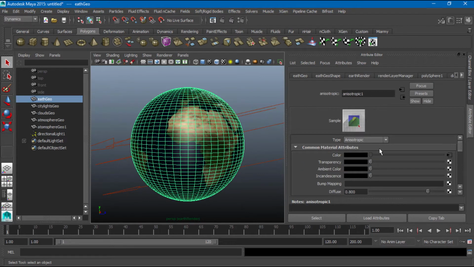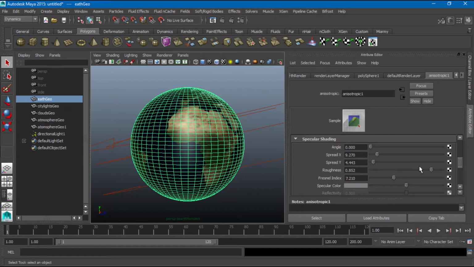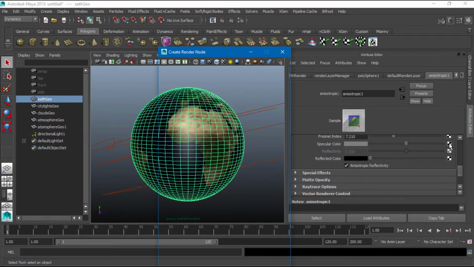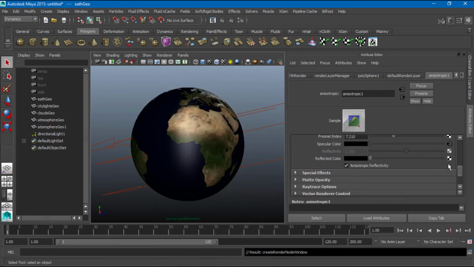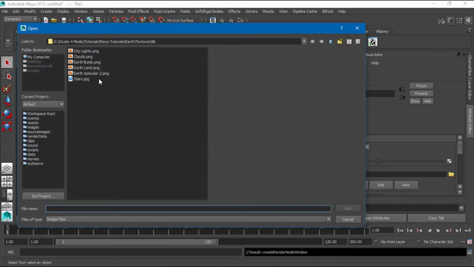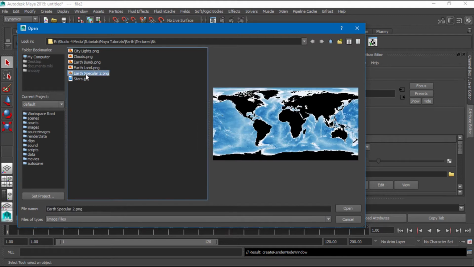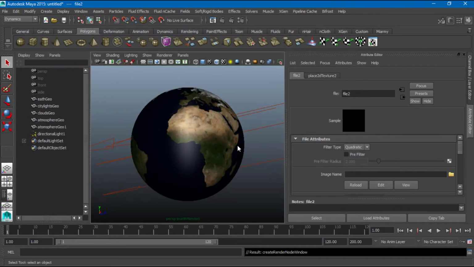And let's see, we already messed around with our specular settings here. Let's go ahead and assign some other different files to it. So let's scroll down, and under our specular color, we're going to assign another file, and we're going to do Earth Specular. So here you have our Earth Specular, and we'll open that up.